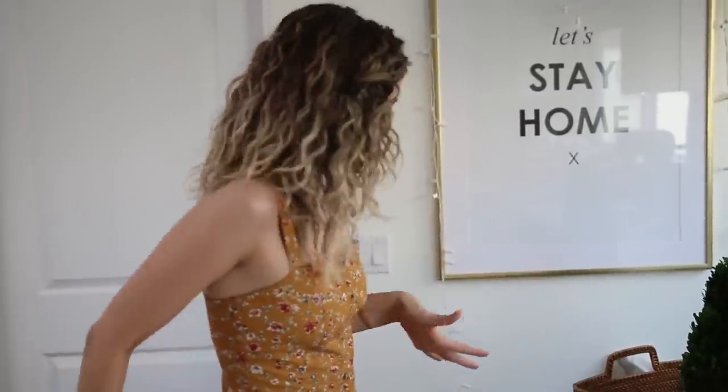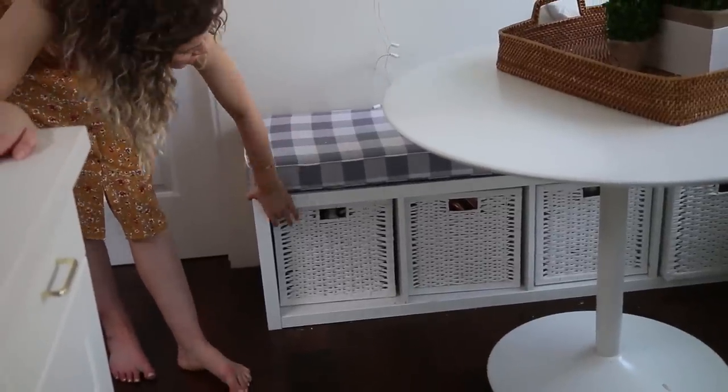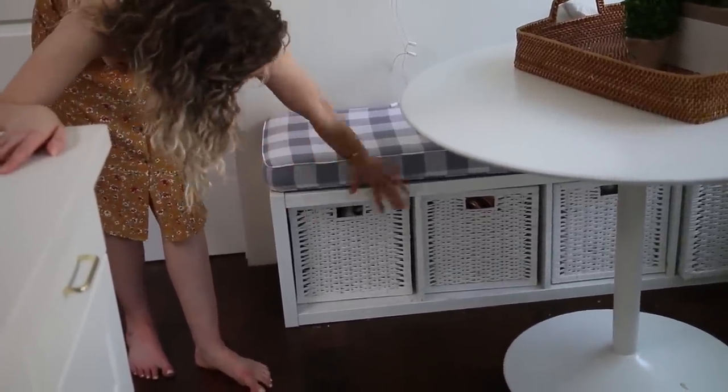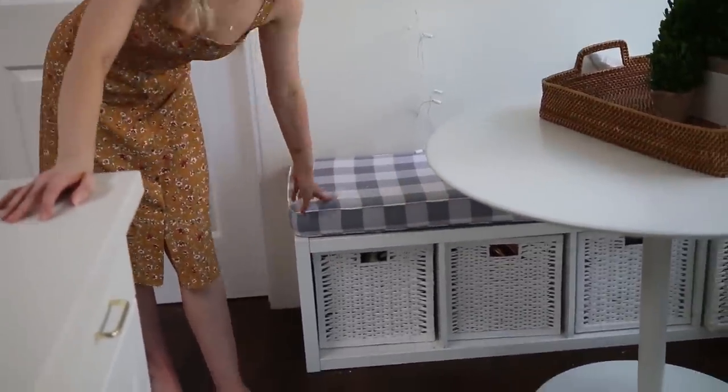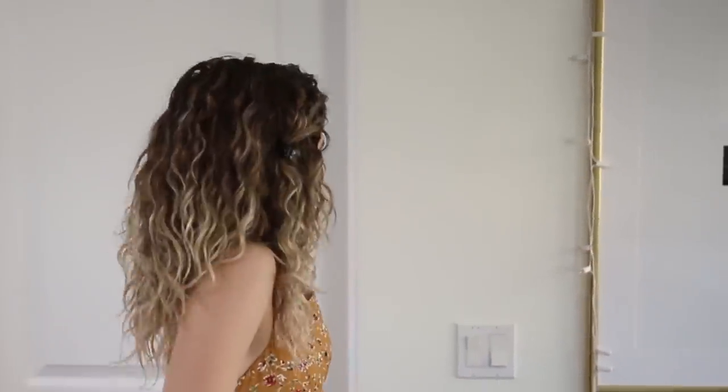Like as much as I like this, and I think these are really cute, these are upholstered little cushions. These are honestly just like IKEA things that we have all in here. And it's a good amount of storage, but the issue is it's not easily accessible and no one really sits at this table because we have a dining room table. So as cute as I think it is, I think I want to switch it out for just like a streamlined, more storagey piece of furniture, which I think would be really nice.